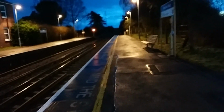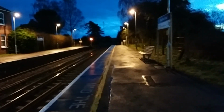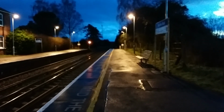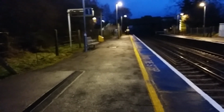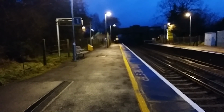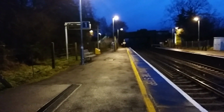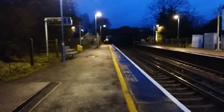Beaulieu Road is a fantastic station. It's a really beautiful station, although it doesn't really get a regular service in either direction, really. Because here at Beaulieu Road, Monday to Friday, it has five services to London and 8 to Poole. On Saturday, six services to London and 7 to Poole. But on Sundays, it is an hourly service in each direction, from 8 in the morning.